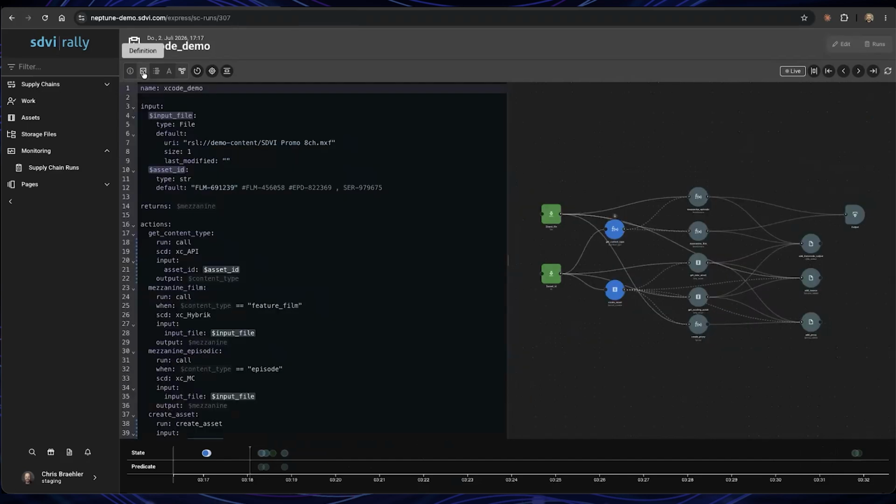But not only am I able to go back in time, I can see my supply chain obviously in the YAML as well, and say, oh, okay, this content type now, as you can see, evaluated as a feature film. That's actually wrong. So now how about I can go in here and change the value of this while the supply chain is essentially already finished running, and then restart this from this point, but change this to episodic. So I actually needed to run the episodic instead. Call this a rewind. And this is possible in the system as well.